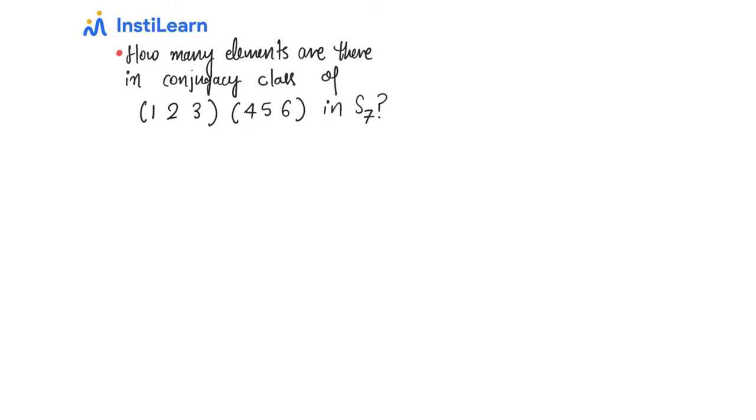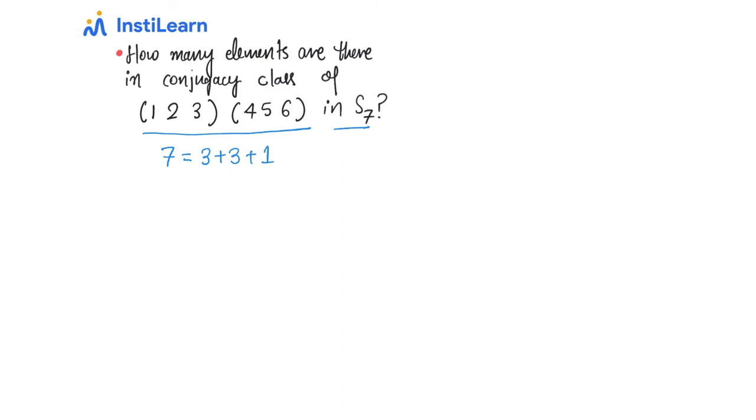So this element of S7 is given, and we have to find the number of elements in the conjugacy class of this element. You can see that it is a similar cycle type, but now we are in S7. The partition we are looking at is 3 plus 3 plus 1. Here 7 is fixed, you can see. So it's the cycle type 3 plus 3 plus 1.